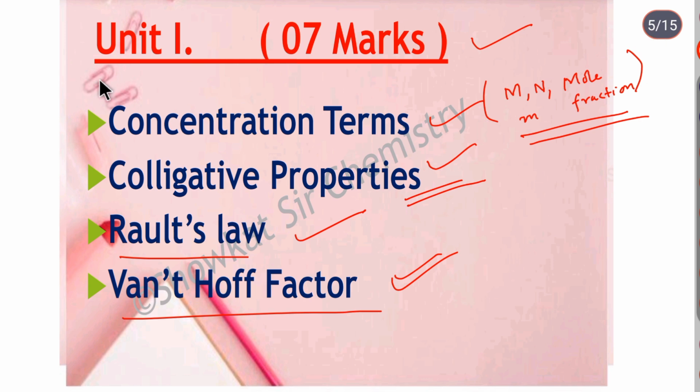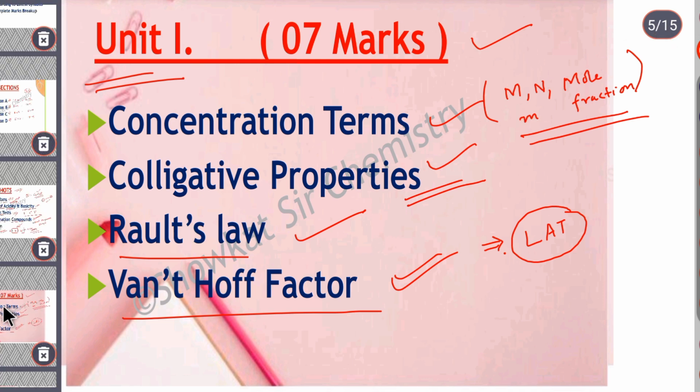This unit first is very important, because from this unit, you will remember, a long answer type question which carries 5 marks will be asked. So this is the first chapter from which a long answer type question will be asked. I will tell you there are only 3 chapters or units from which long answer type questions will be asked. So this is one among them. Now let's move ahead towards unit second.